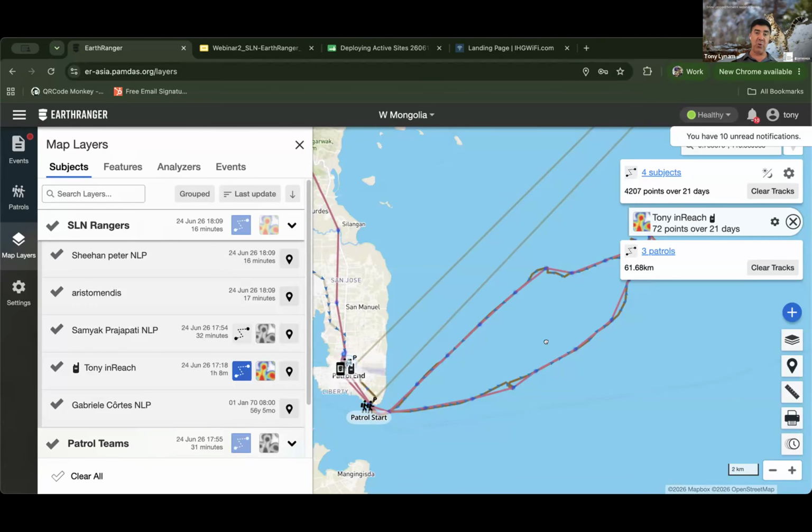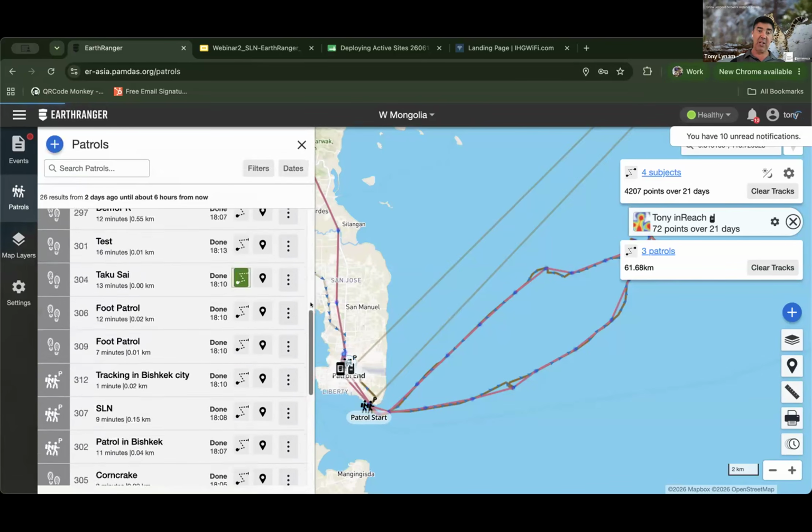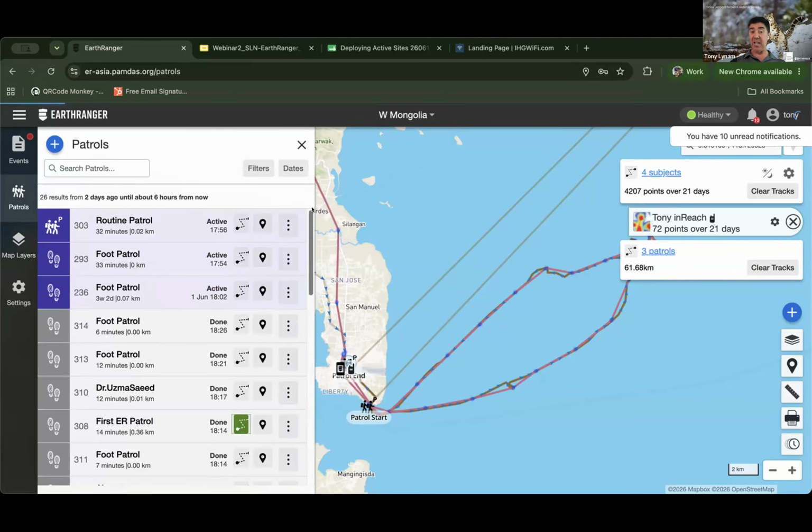When we set up EarthRanger for you, we get your data model, we get your forms, and we create a digital version of those forms. And the event types that are used are the ones that are configured for your particular use. So you've seen how to record data, how to record your track, how to record a patrol. These are all the things that you can do with the EarthRanger mobile app. And hopefully you've seen that this is actually a really amazing piece of technology. It's very easy to use, and we'd love you to use it.